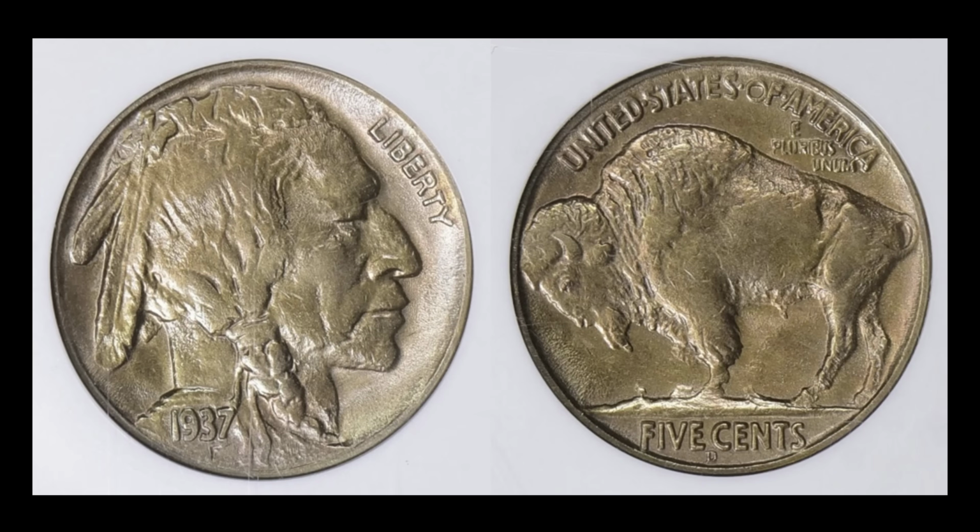1937-D, and this is the aforementioned three-legged buffalo. Again, you can see all sorts of white around this one. This is an older, kind of like soap bar style NGC holder that doesn't have any prongs. The coin is snug in that white silicone insert. But getting back to the variety that is recognizable across many people, even non-collectors know what the three-legged buffalo is. And this one right here is a beauty. Man, this thing is really nice.